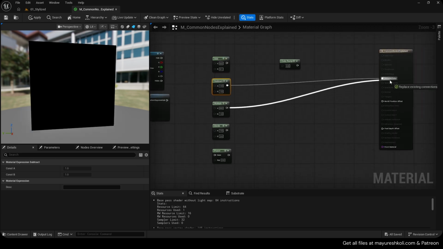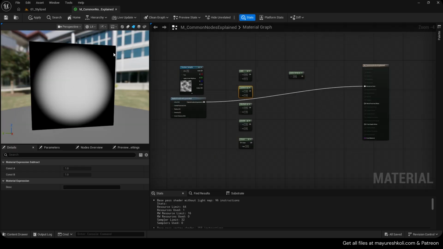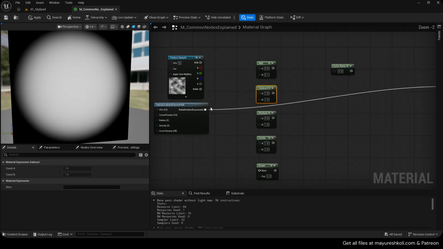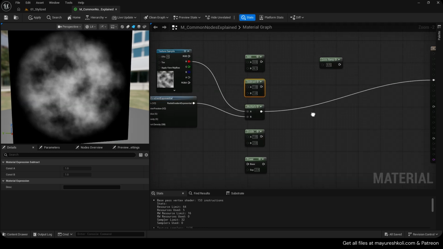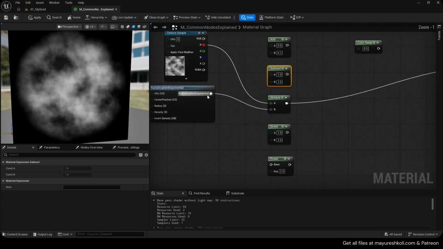Next is multiply. Multiply again would be easy to understand. Wherever there is 0, we will multiply it by 0. Anything multiplied by 0 gives us 0. Anything multiplied by 1 gives us the same value. So like 2 multiplied by 1 is 2, 21 multiplied by 1 is 21. And then 0.5. So 20 multiplied by 0.5 would give us 10. So there are different values in here, 0.1, 0.2 and all that stuff. So when you add it into multiply, it basically acts as a mask. Then we have a divide.